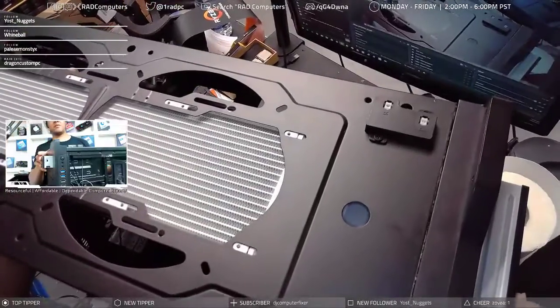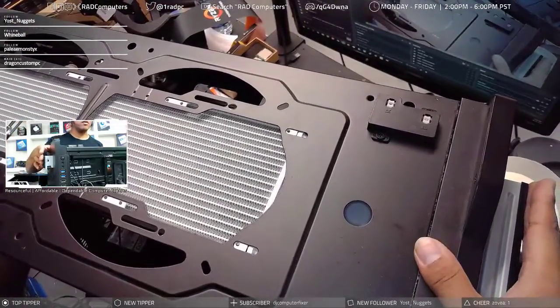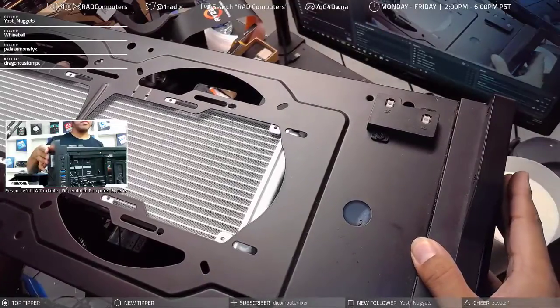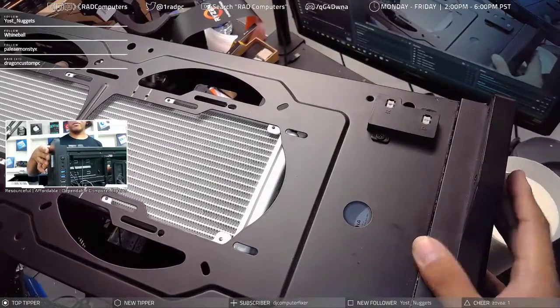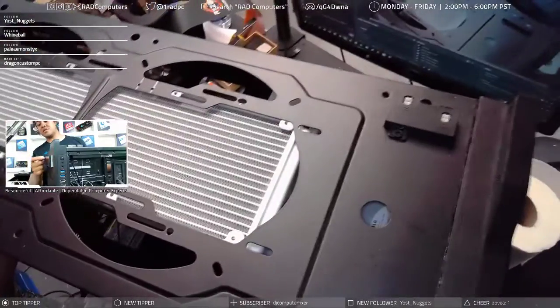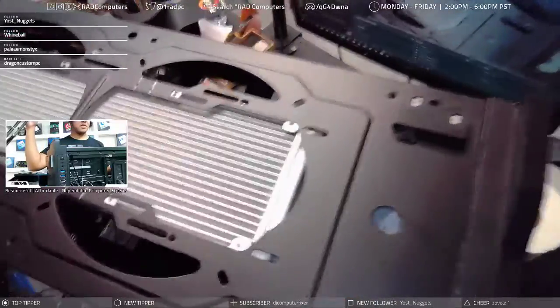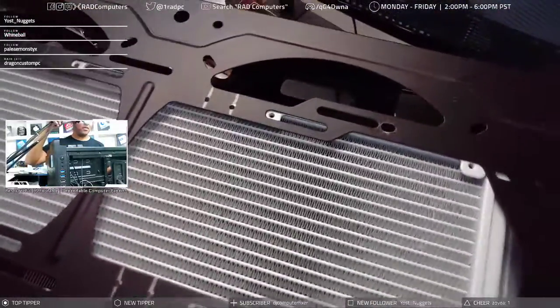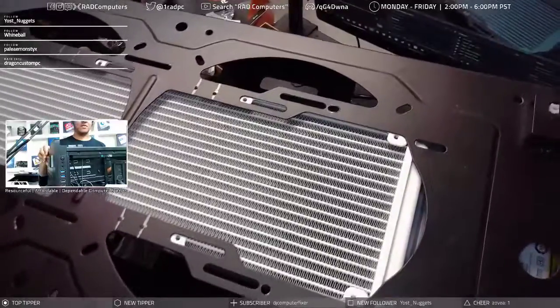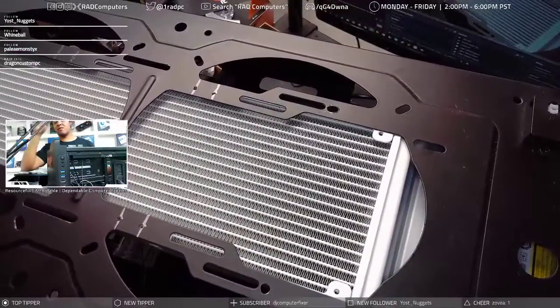This is as far back as I can get it. If I push this in any more, the holes start sliding out of place, and now we can't really mount it because it's still sticking out of the front of the case, about half an inch. So we need to get the CD drive flush with the case, which is right there.